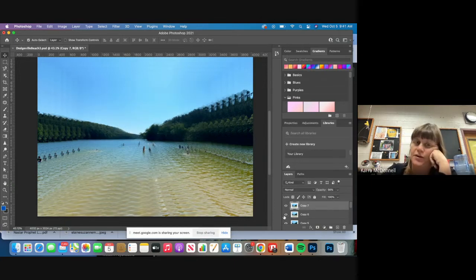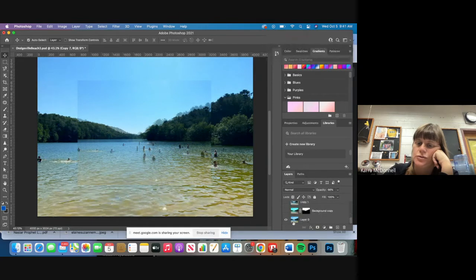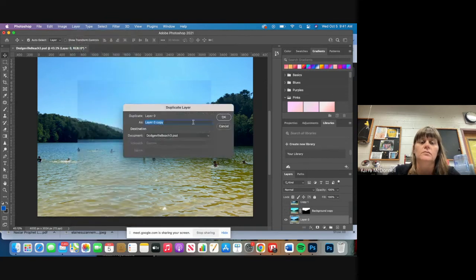So what I've been doing is, let's say when I finish a new layer, I've been turning off everything except for the new layer. And then I've been going down here to layer 0, which you can see that I have unlocked so that I can do more things with it. And then I'm going to Layer, Duplicate Layer. And I'm trying to keep track of what is what. Like this will be copy 8. Each of them is called copy, and I'm keeping the numbers consistent because it's going to get really confusing.